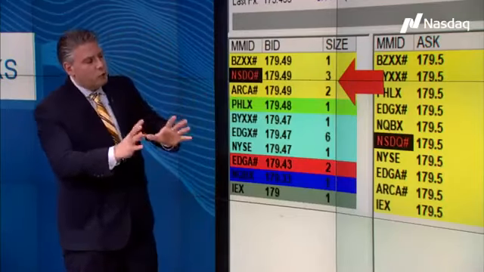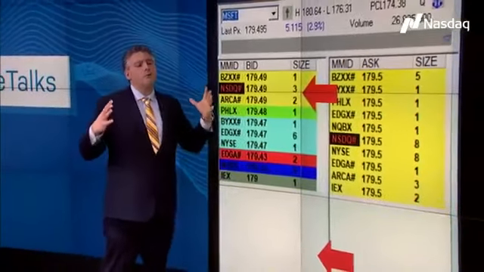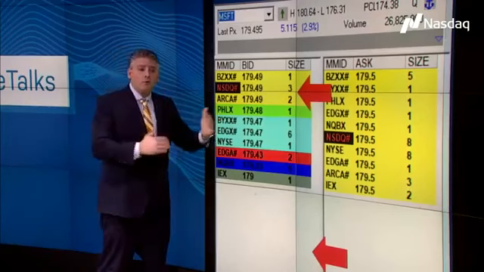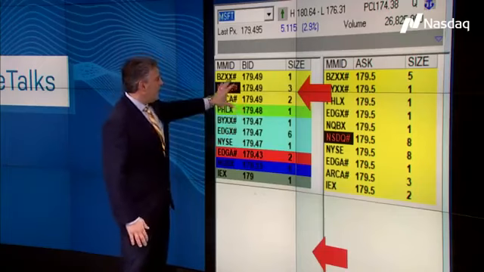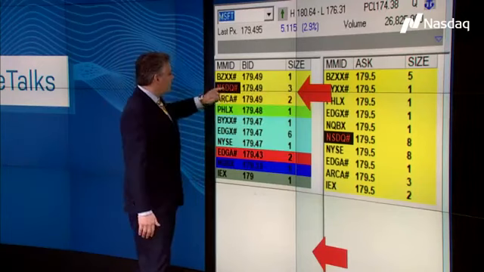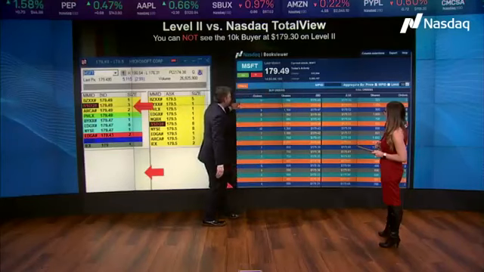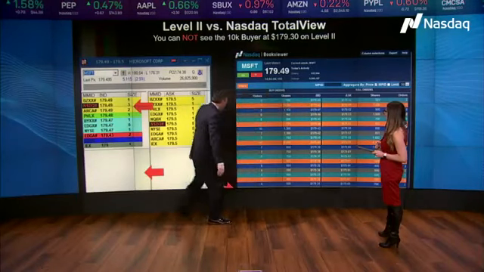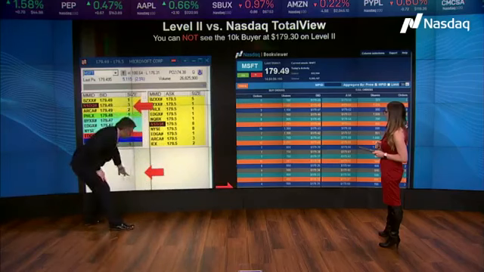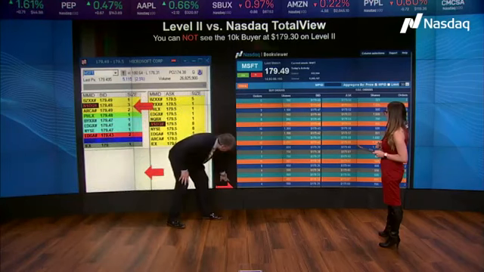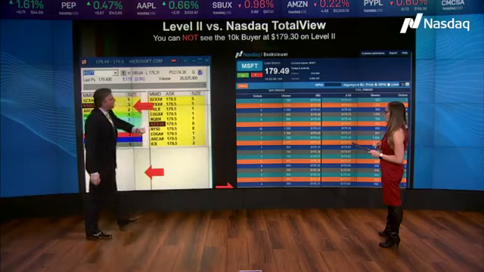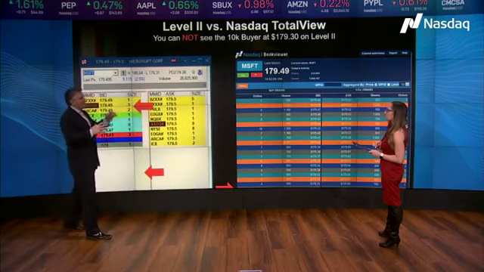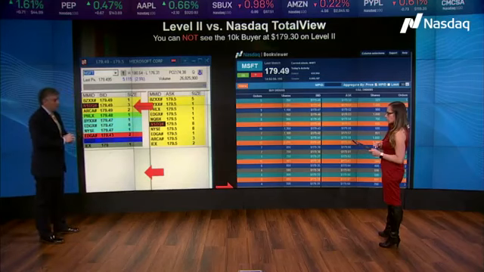The way we use TotalView and the way we trade as day traders, we're looking for orders, looking for buyers. It's the support and resistance levels that we look for, and what makes those support and resistance levels are the buyers and sellers. When you're looking over here, you see a buyer of Nasdaq, which is this guy right up here, okay? The problem is this doesn't tell you if it's really going up. What really tells you is what you don't see down here, a little bit down here. You really can't see it, but there was a big order down there at the bottom for about 10,000 shares. That is what makes supply and demand.